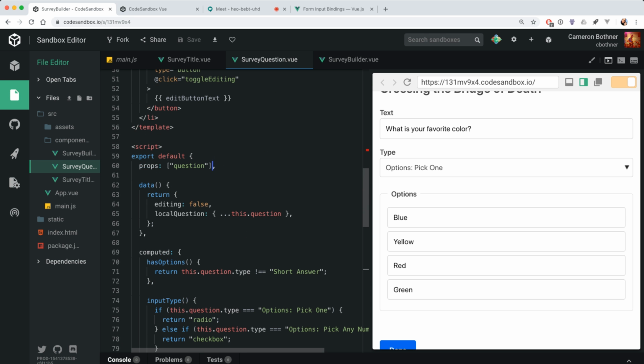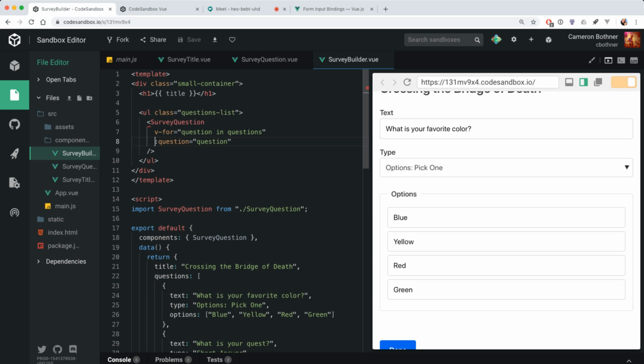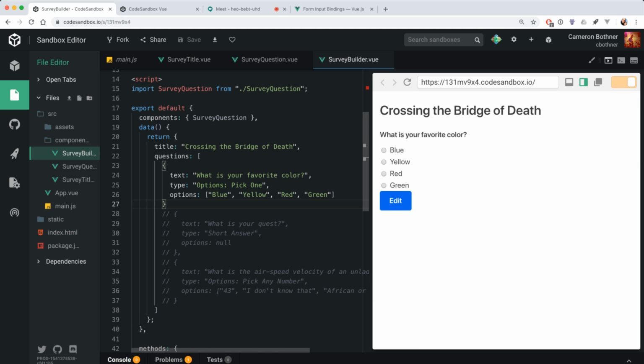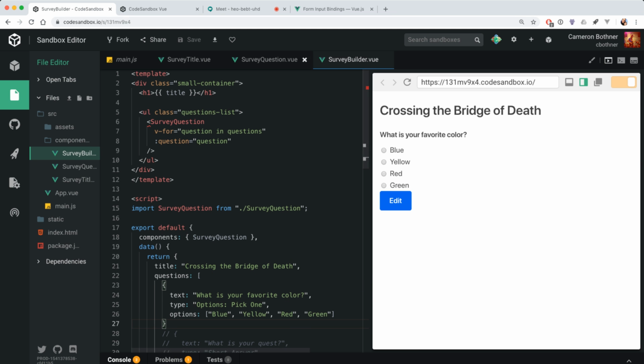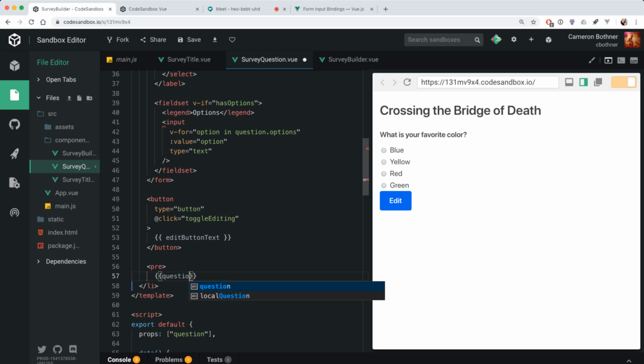Let's just go and verify this for ourselves. Remember, we can always just look at the contents here. So after the survey question, I'm going to put a pre-thing that has the contents of question, or of local question.